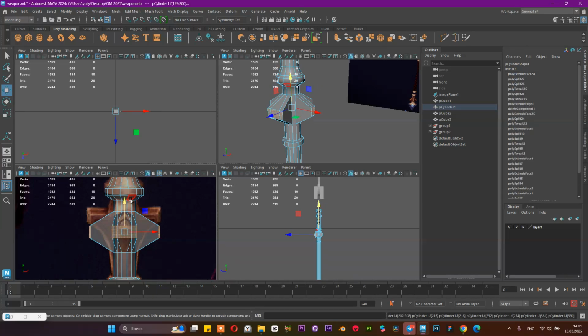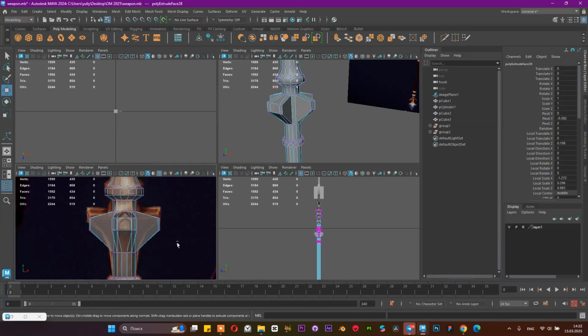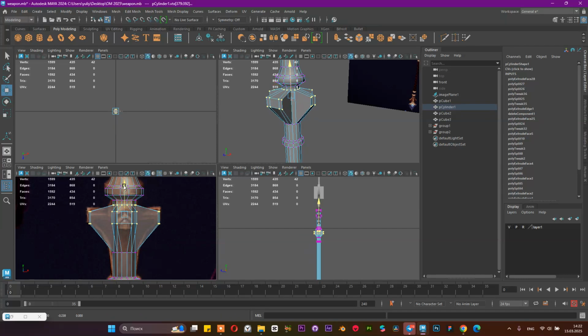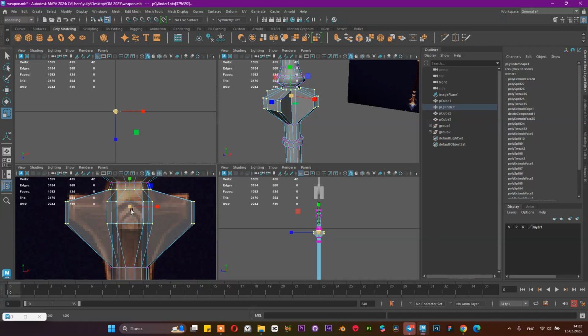Okay, maybe something like this. And we can use vertex mode and manipulate. We can scale them out.